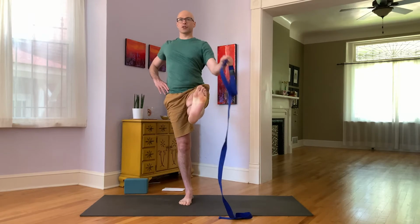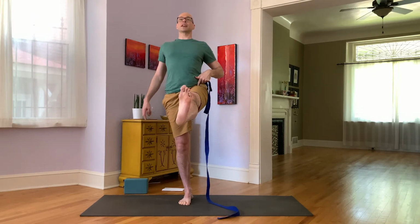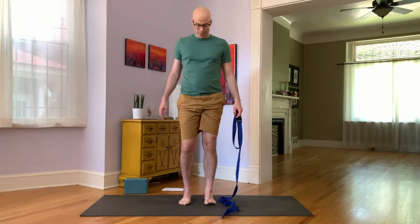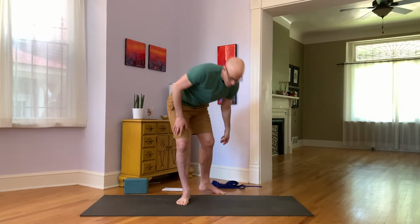You can let go of the strap, keep your leg out, keep on lifting lungs. Feel the engagement of quad and psoas here. And exhale, make your way back into Tadasana. You can put the strap down, arms sweep up overhead here. Take a deep breath in, and exhale from there.